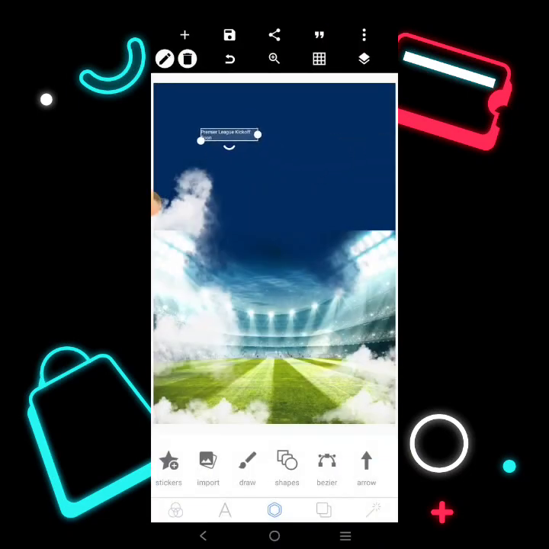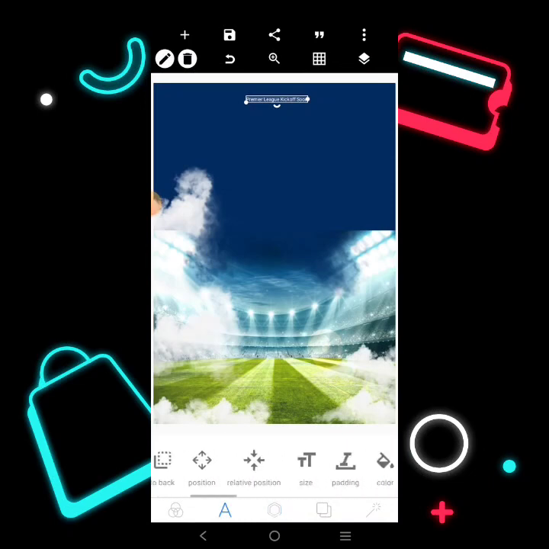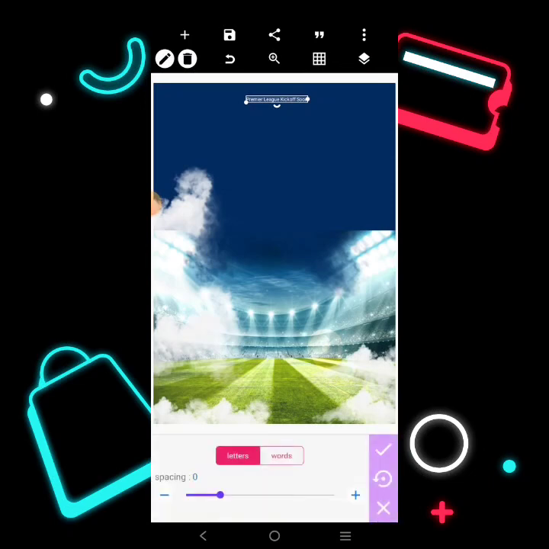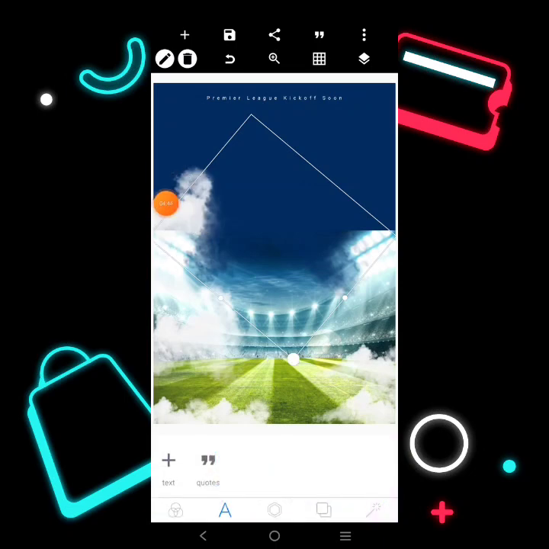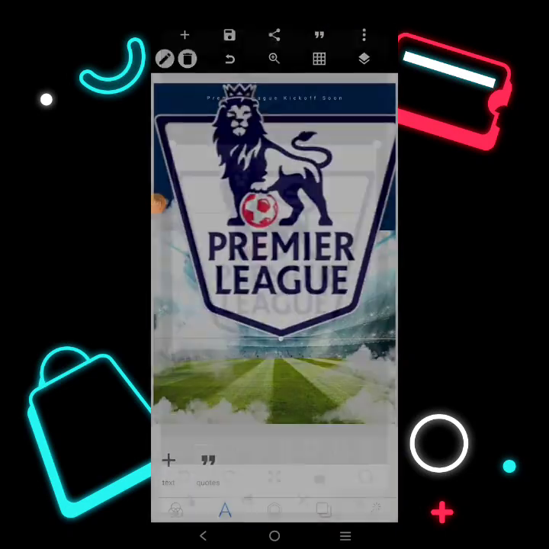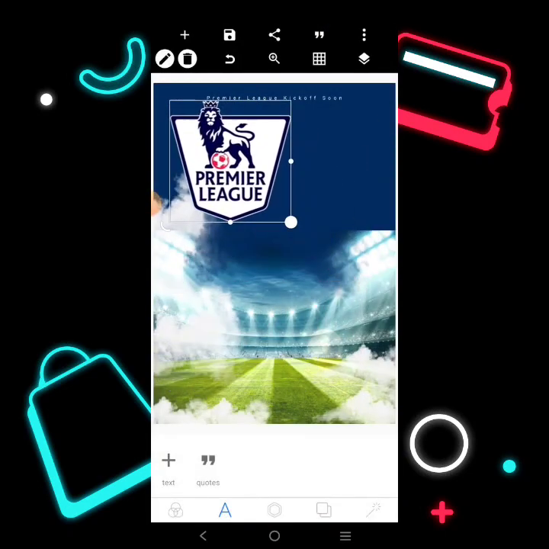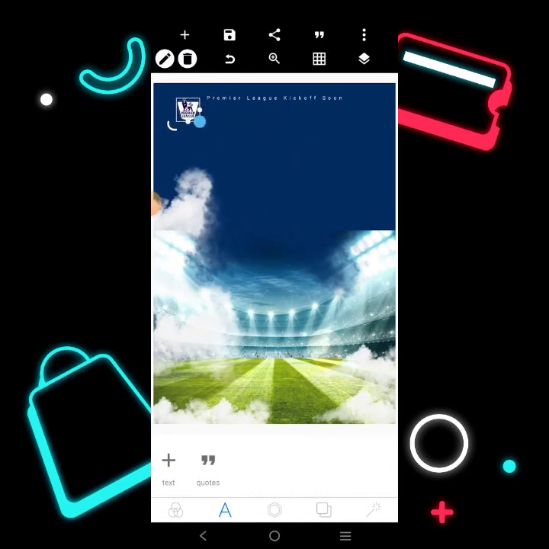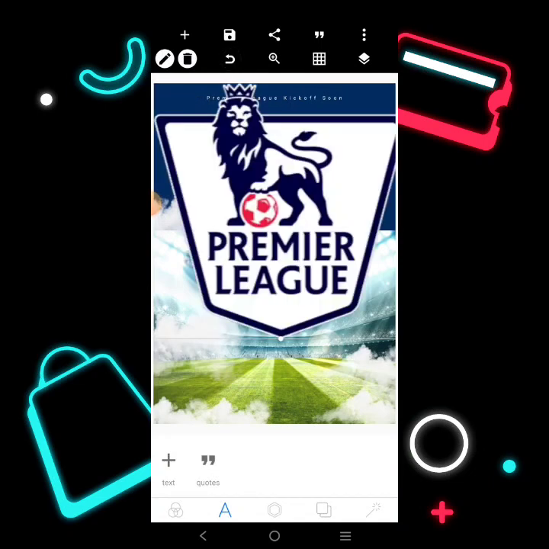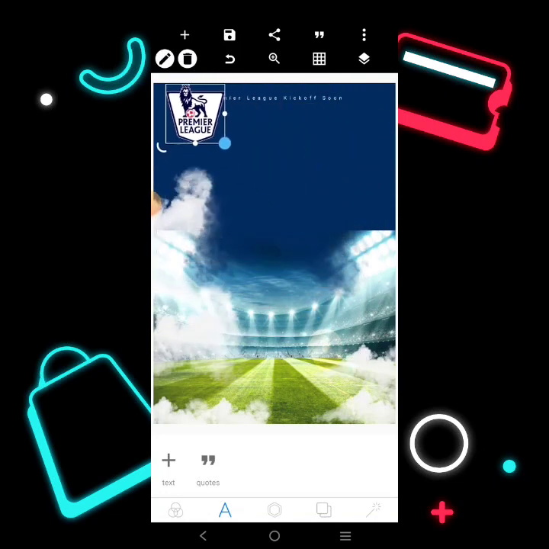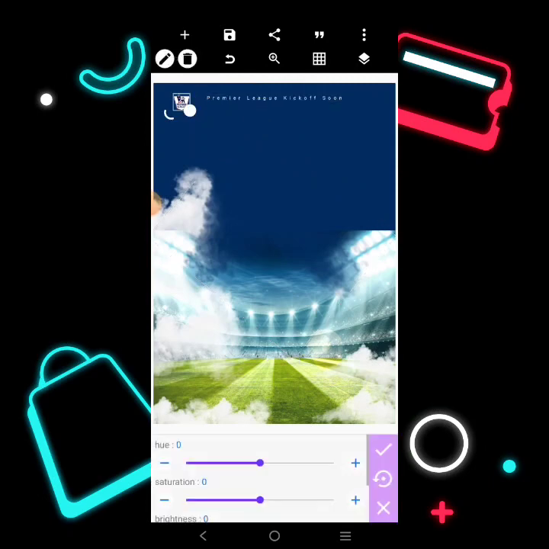This is just a fictional design, okay? So it's not as if all the information there is correct. So I'm going to put that there. I'm going to come over here and do this. Four minutes is gone, so I'm going to click here and bring this in. I'm bringing this Premier League logo here, putting it here. I'm going to reduce opacity like this.